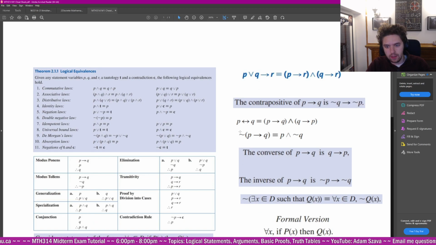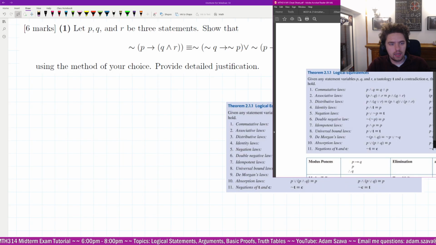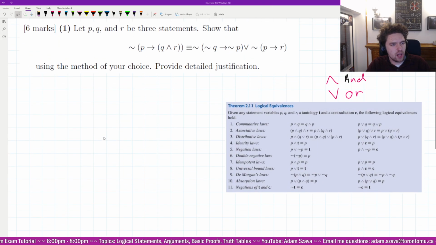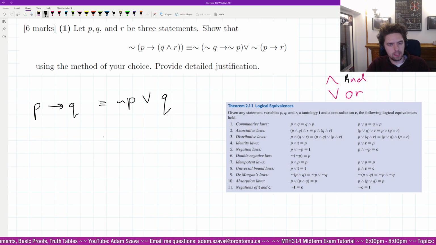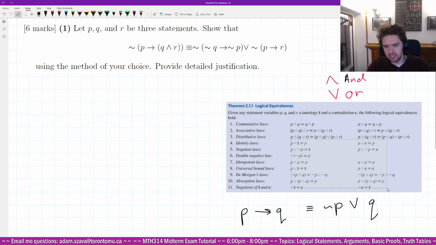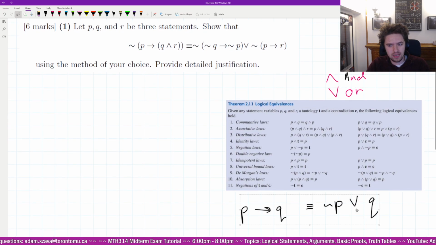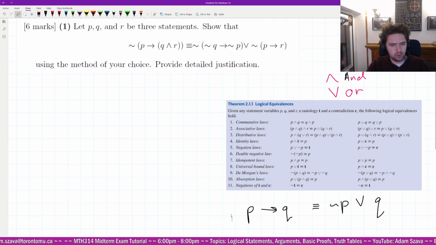Okay, so anyways, this is the basic thing to remember. It's kind of on there, it's just weird. P implies Q is logically equivalent to not P or Q. Yeah, not P or Q. So now that we have this equivalence, this is true and should be on this table. I don't know why it's not, unless it is and I'm blind. But anyways, we're going to use that here to simplify these implications a little.